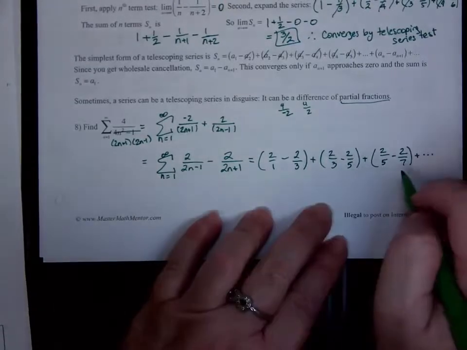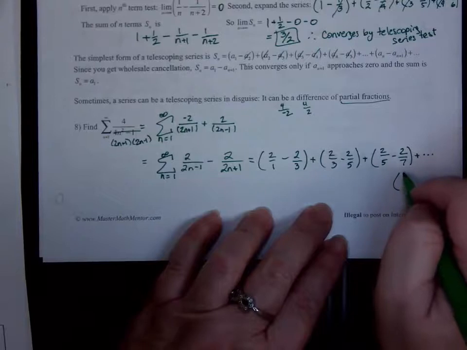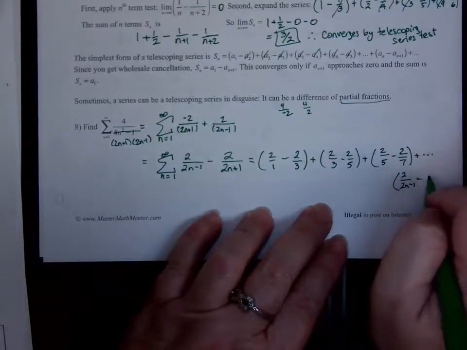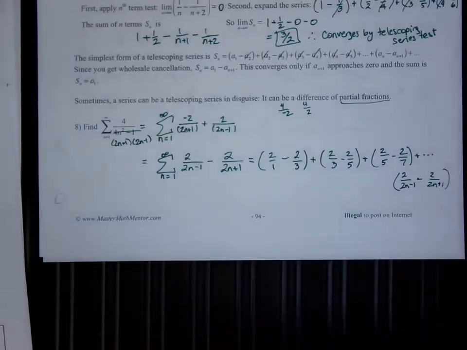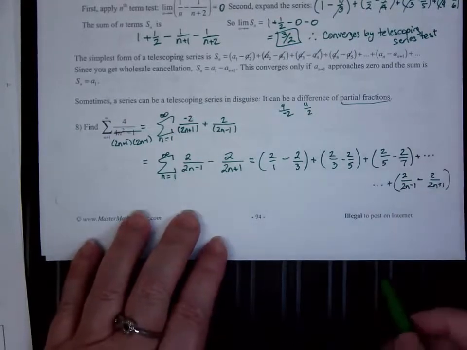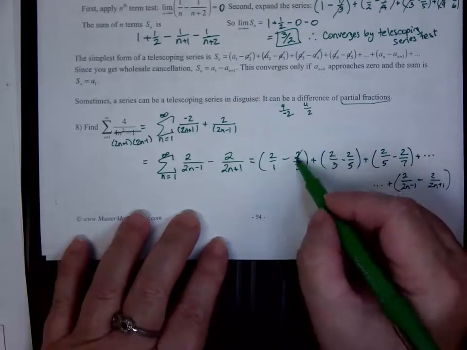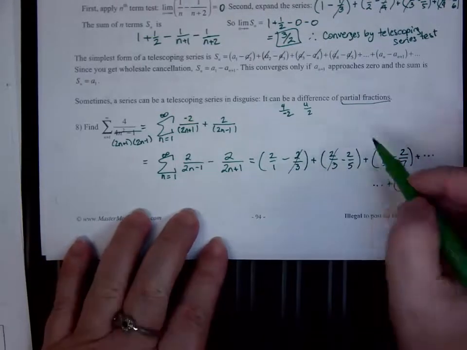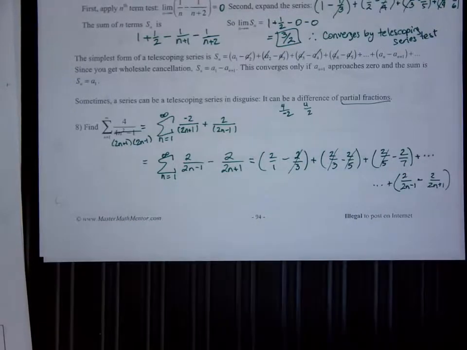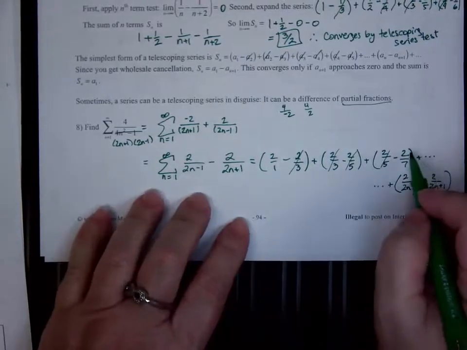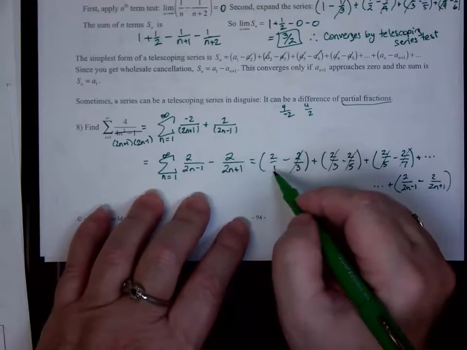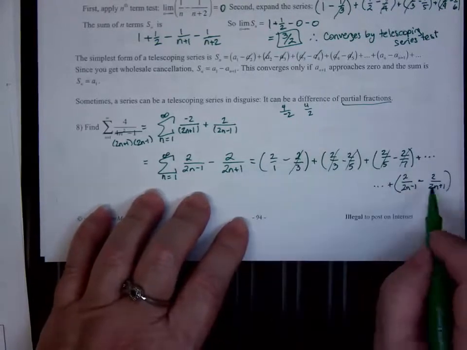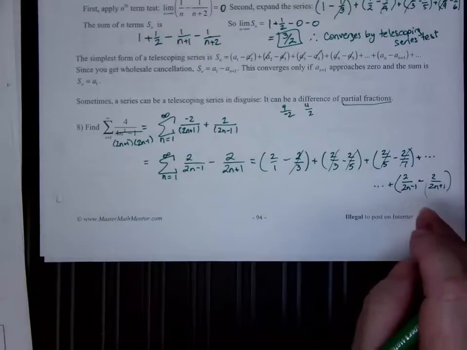Okay, now let's go ahead and write down the last one. 2 over 2n minus 1 minus 2 over 2n plus 1. Okay, now, it's always a good idea to write the last one down. All right, let's start canceling. So the minus 2/3 plus 2/3, minus 2/5, they're immediately after the previous one, right? So the minus 2/7 will cancel with a plus 2/7. And the way it works is this. If on the front end, the first one is still there, on the back end, the last one will still be there. It's one of each, okay? Because everything in the middle will cancel.